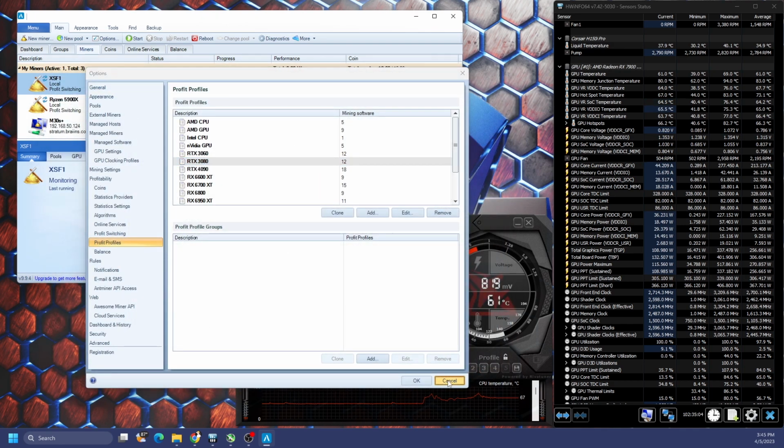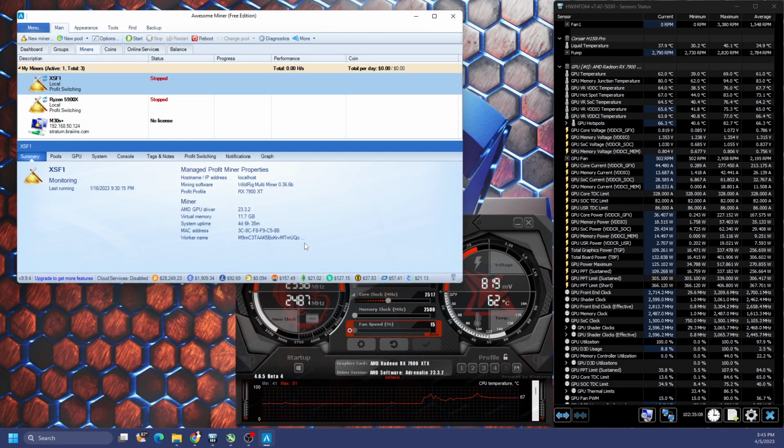GPUs cannot mine Bitcoin or Litecoin directly. There's a number of cryptocurrencies that GPUs cannot mine at all. However, you can mine the currencies the GPUs can, for example, Ravencoin or a Ravencoin variant type token like Xano or Neoxa or whatever it might be, and then get auto exchanged into the currency of your choice, which is why Zerg pool comes in handy.